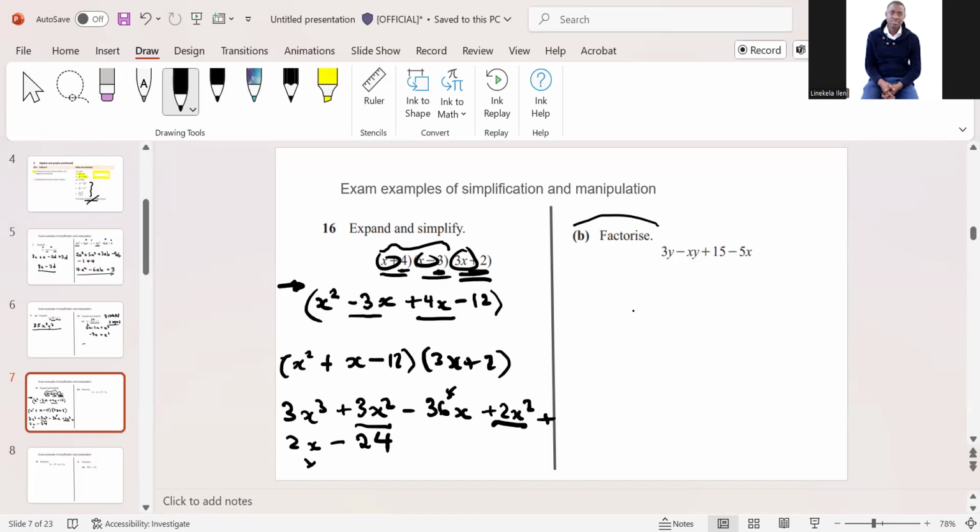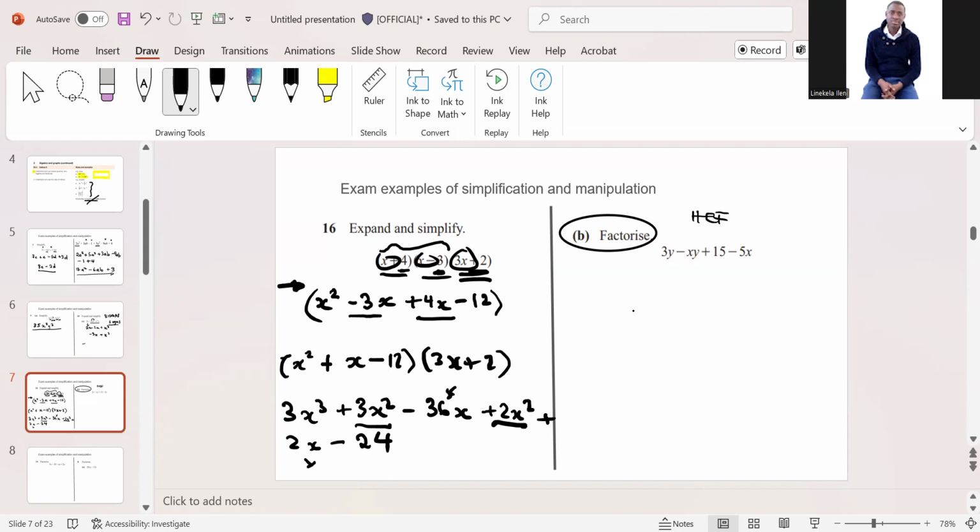Right, then, like I said, on the syllabi, you are expected to also factorize. Literally, there are 2 ways in which they would want you to factorize, apart from what I said now, your quadratic factorization and completing of the squares. You need to factorize by grouping, and you need to factorize by the highest common factor. So here, clearly, you've got more than 2 terms, so you have to group. And you group things that have a highest common factor in common.